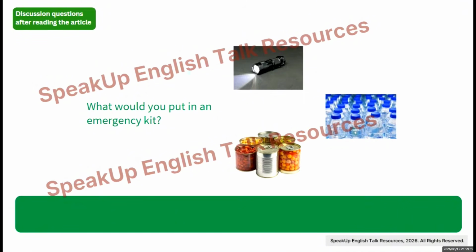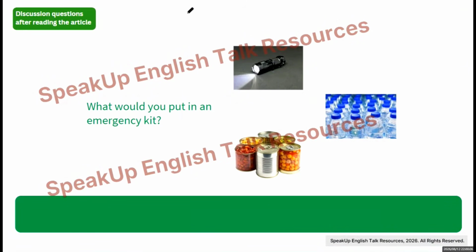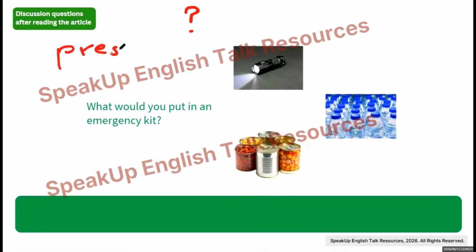And also while you're talking, listen to their grammar and their pronunciation, as mentioned before, and also their intonation. A lot of the ESL students, when they ask a question, use a monotone voice, right? But in English, when you ask a question, you've got to raise your tone at the end of the sentence. And also pay attention to their grammar. They tend to confuse present tense versus past tense. It's very common.